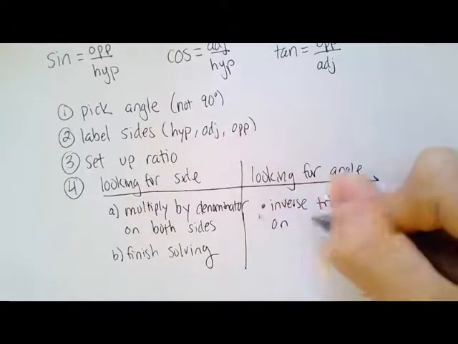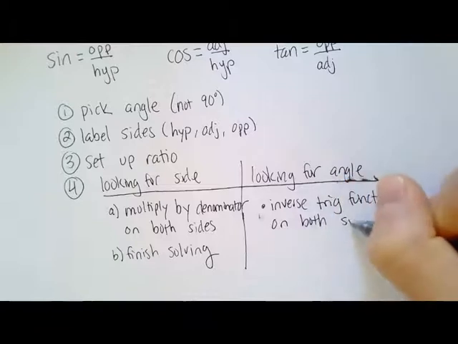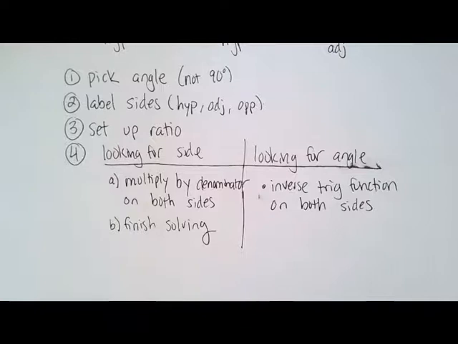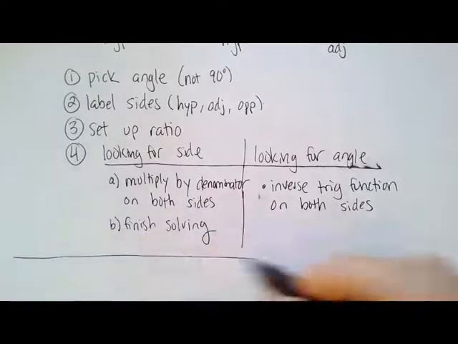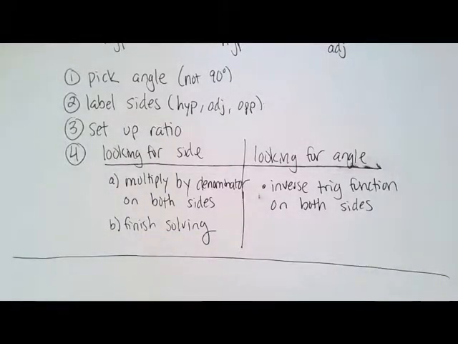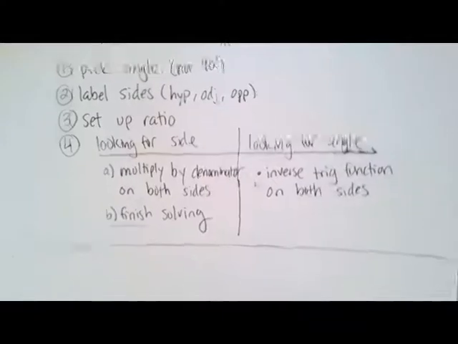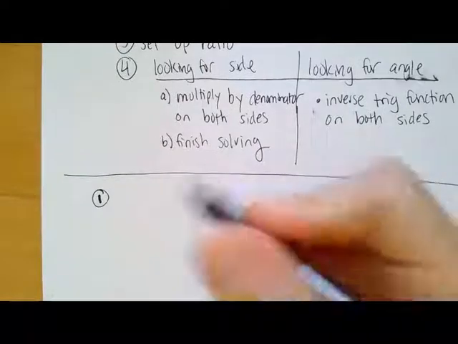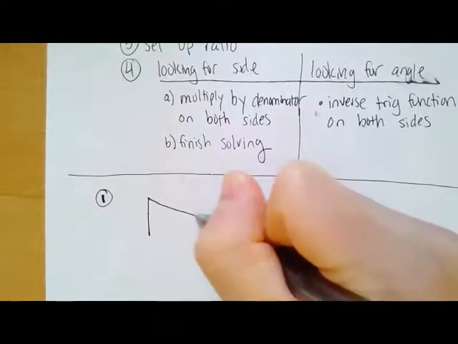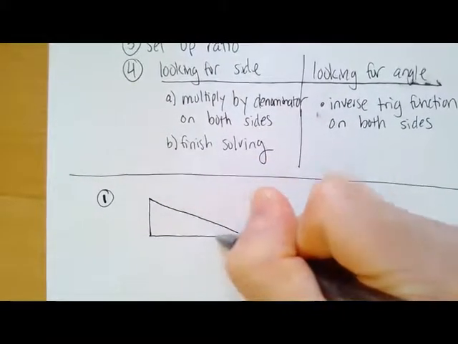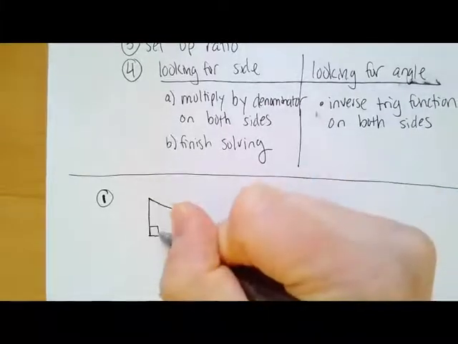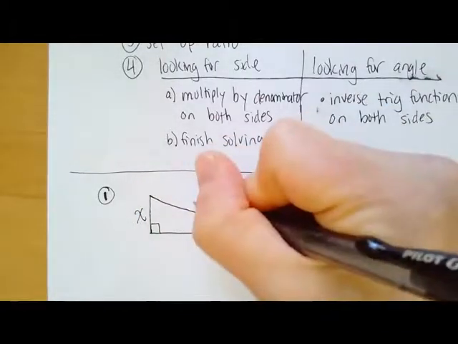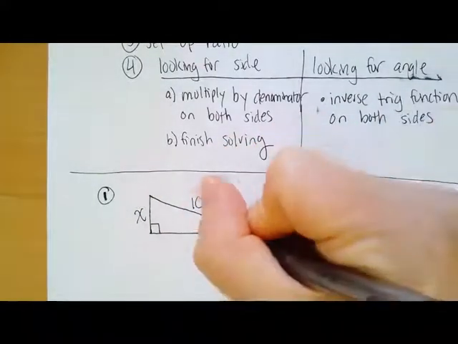Okay, let's look back through our steps. Step one is to pick an angle, one that's not 90 degrees. I could pick this one, but since this one was labeled for me, I think it's going to be easier if I pick this angle, and I'm just going to circle it. Step two is to label the sides: hypotenuse, adjacent, and opposite. I'd really like for you to pause the video quickly. From the angle you picked, if I go across the triangle here, this is the opposite side from this angle, and that means this is the adjacent side.